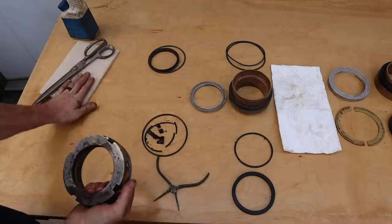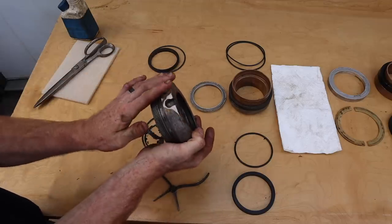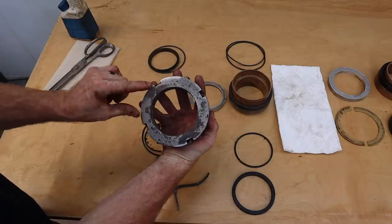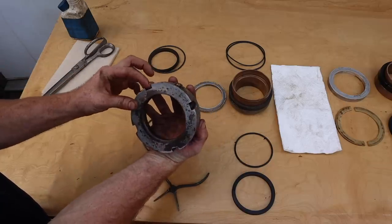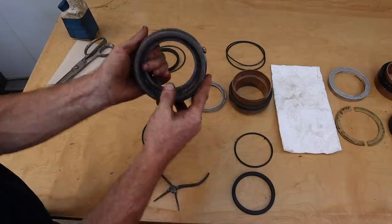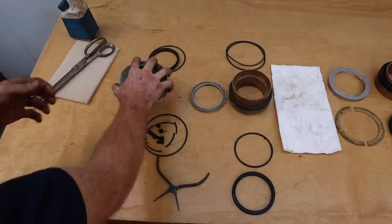I'm going to clean this up with some Scotch-Brite, and I've already ground off all the marring from when somebody at some point used a punch to try and get this open. And we used a tool that locked into three of these grooves, and so I smoothed all that out. I'm feeling for any burrs. You don't want any burrs or anything. You also want to get this really clean in here so it seals. And right now it's not clean at all. So I'll get that done.